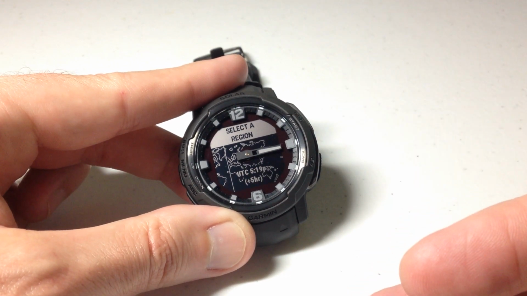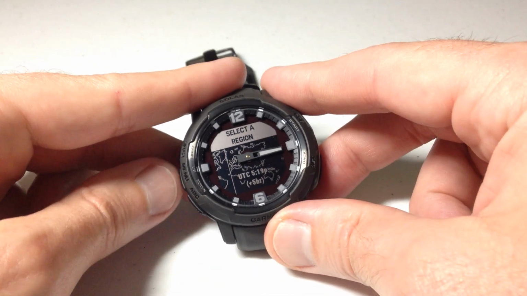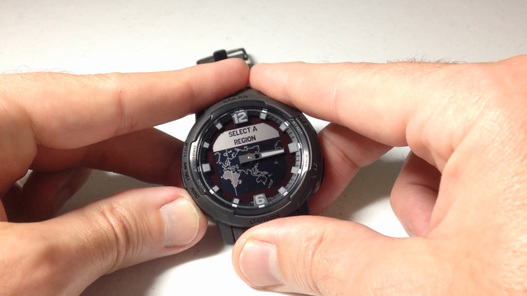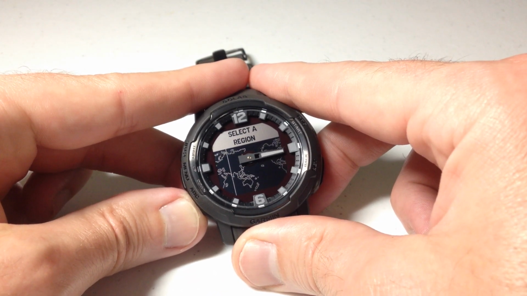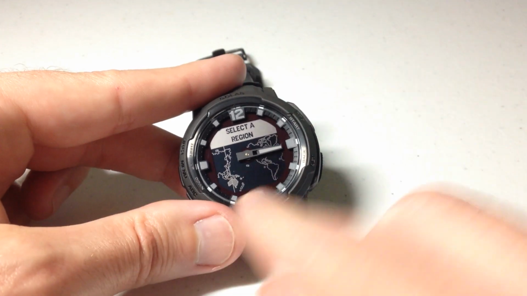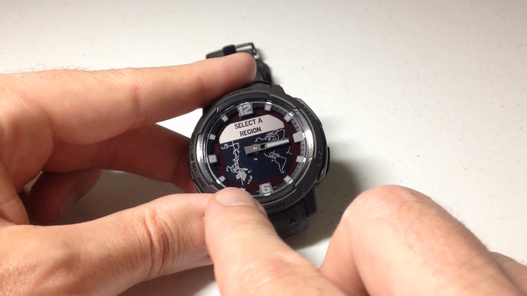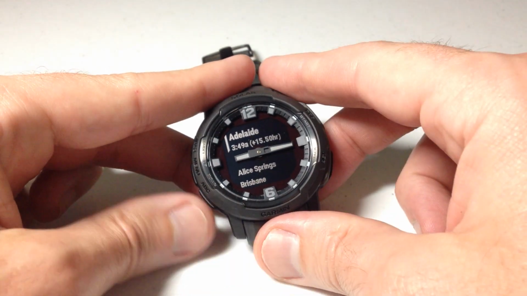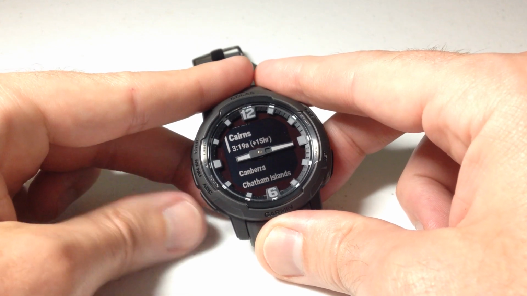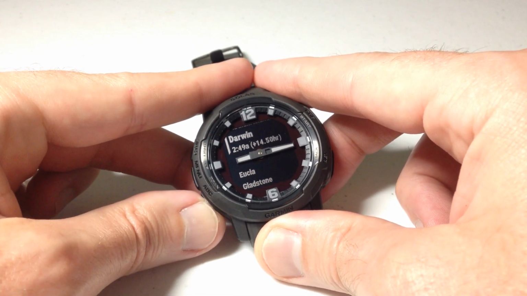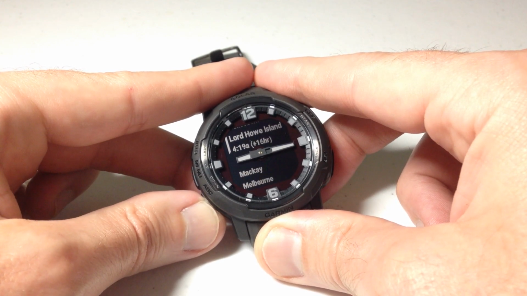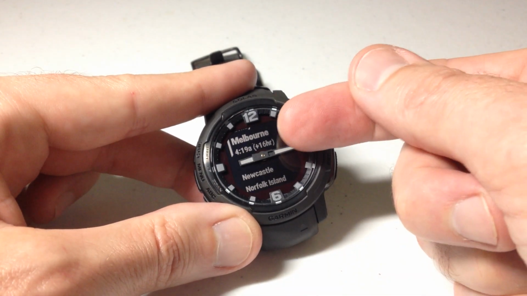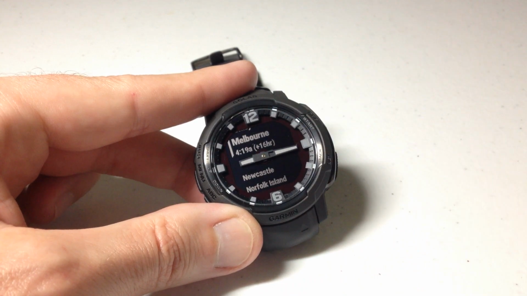The first thing you have to do when you select your alternate time zone is choose a region. I can use the up or down button when it's showing me this map, and it's basically going to cycle me through the different regions that I can choose for my alternate time zone. You'll notice as I'm pressing the up and down button, a different value will highlight. So right now I'm on Australia. I'm going to press GPS to choose Australia, and then it will show me all of my different time zone options in Australia. Again, I'm just using the up or down button to go through that list, and let's choose one. Let's choose Melbourne. It shows me the current time in Melbourne, and then it shows me the difference between that time and my current time.